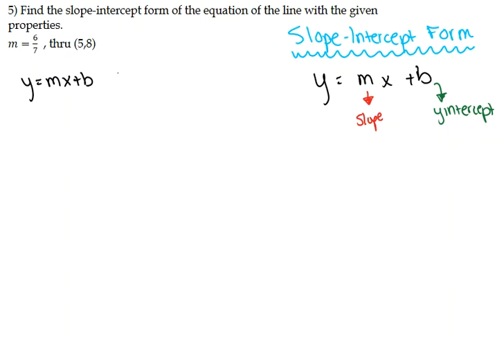But right now, all we are given is our m, so we do not know our b-term, which is what we'll be solving for. Using our given information, m, and the point (5, 8), where 5 is our x value and 8 is our y value, we can plug these back into this equation to solve for b.